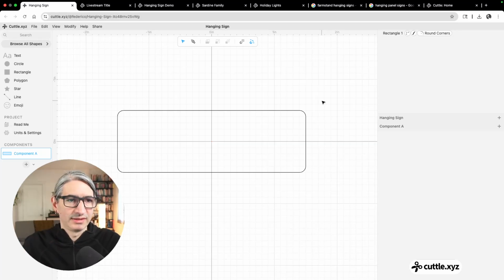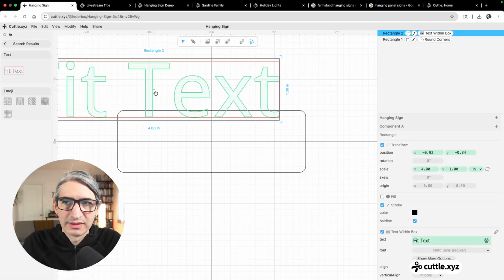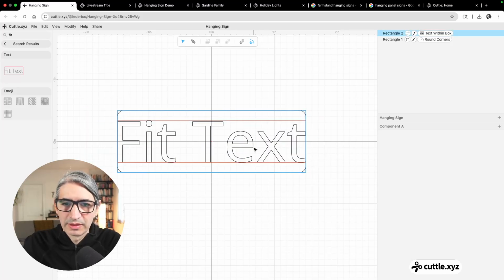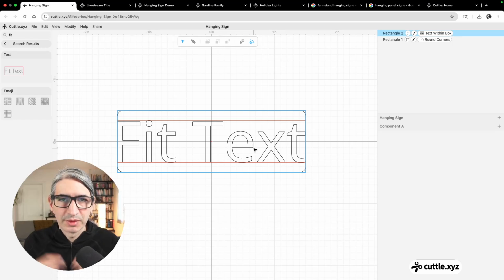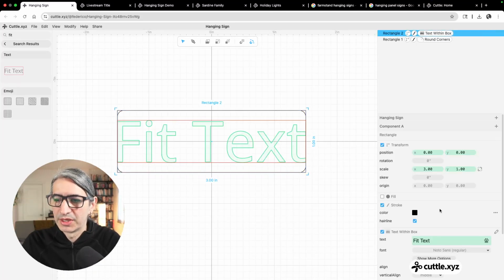And then for the text, I want to use that fit text. So I'm going to search for fit. There is this fit within. And if I make this text 3 by 1, it would work, I think. But I want to make it just a little bit smaller, so it creates a sort of frame, or margin.